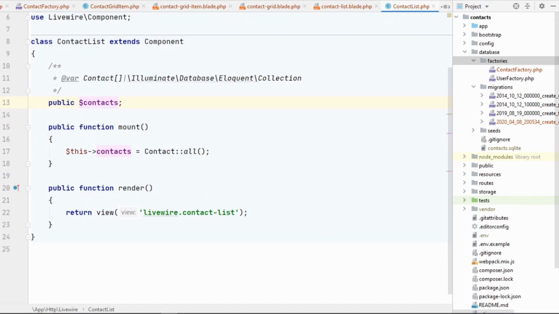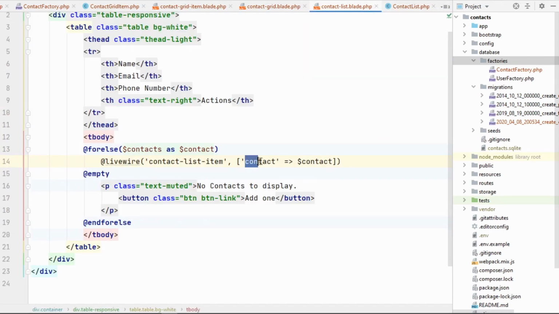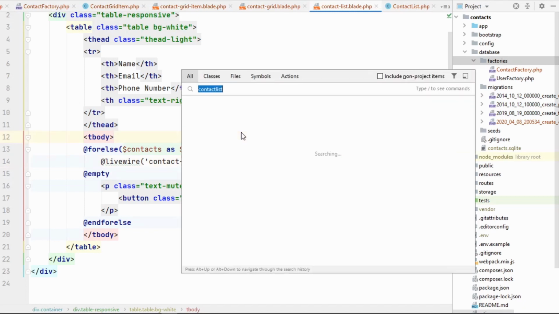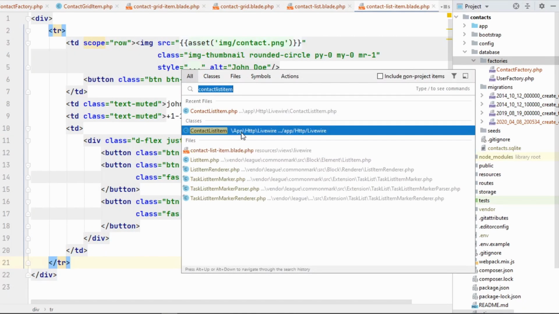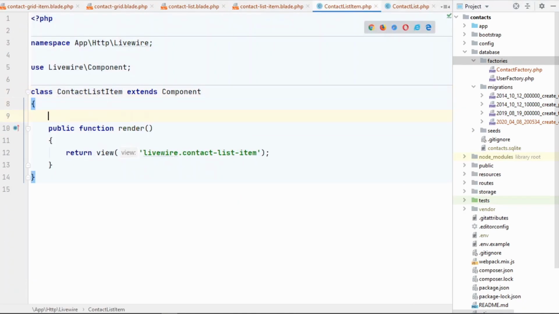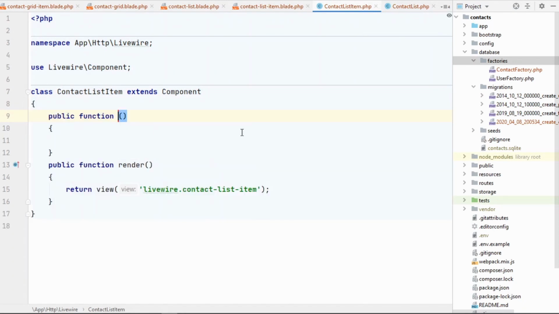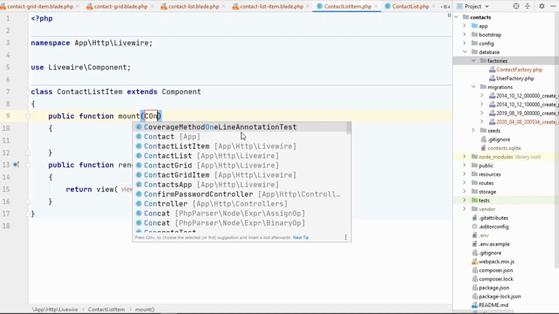Let's change the contact list item to understand that we are passing this a contact variable. On the mount, we'll pass a contact.